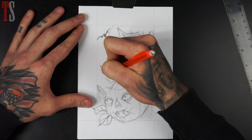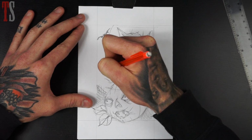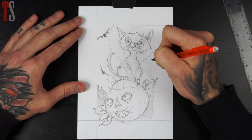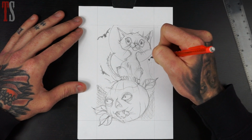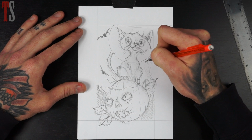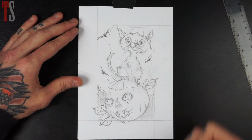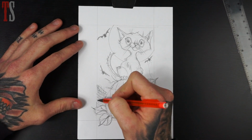Yeah, and then do his little feet and his ears. Let's make this pen a little bit longer. And then we'll just draw in another little tiny one here. So I think that's pretty much it for the sketch.